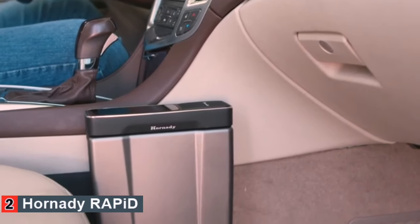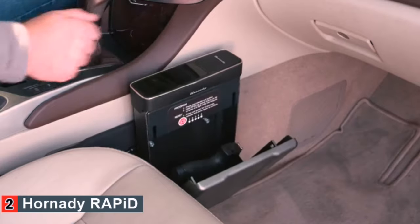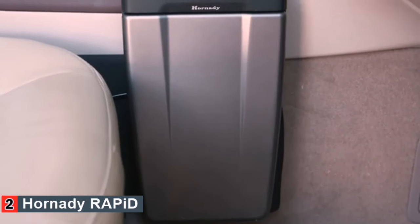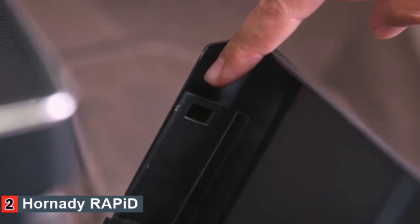The vehicle safe is designed for vehicle applications specifically. It's designed to be mounted vertically near the center console or between the seats and it opens up. There's a presenter in there so that the firearm actually presents as the lid opens for great easy access to it. With an exterior housing made of 14 gauge steel and two internal hardened locking lugs.